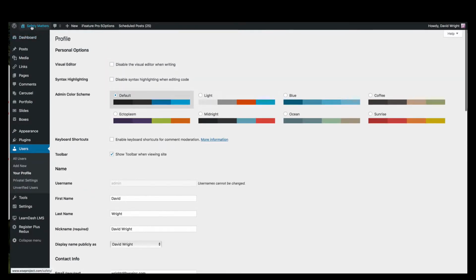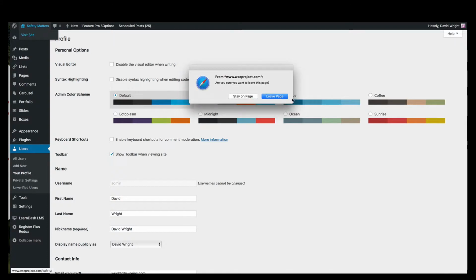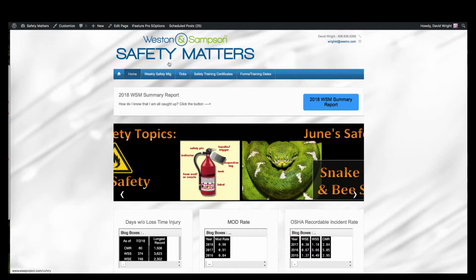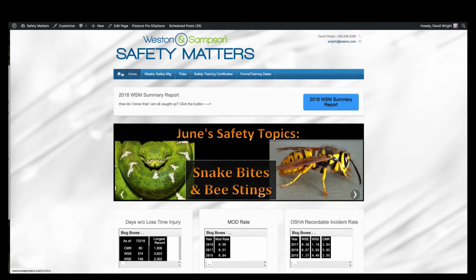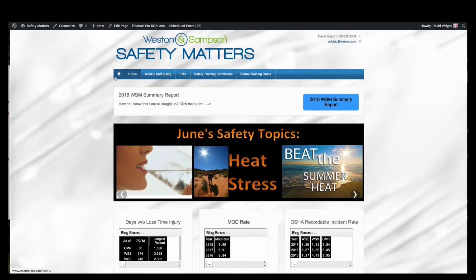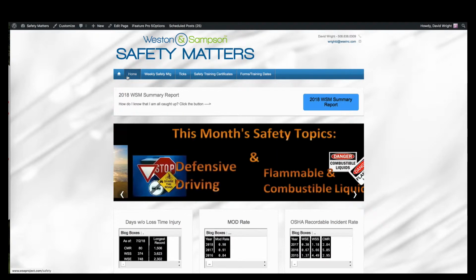When you're done with that, you click over here, or just hover your mouse over here and choose Visit Site. Now that you're on the home page for the Safety Matters blog, I'm going to just walk you through very quickly what we have here. So these two buttons here, this picture of the house and the home button, do exactly the same thing. It doesn't matter where you are on the website. If you click either of these two buttons, it'll bring you right back to this page.